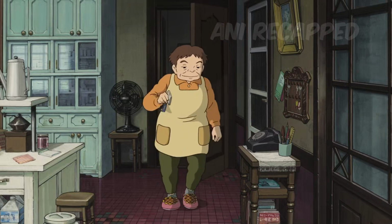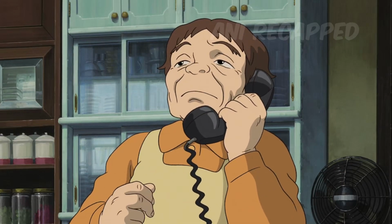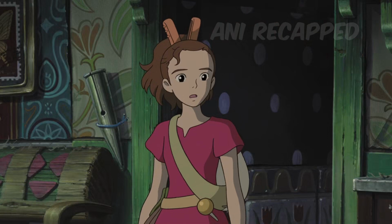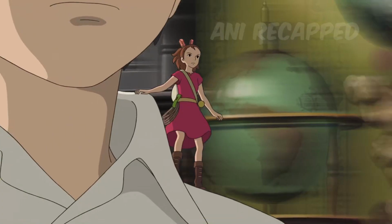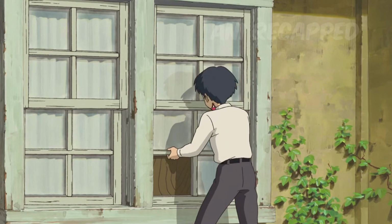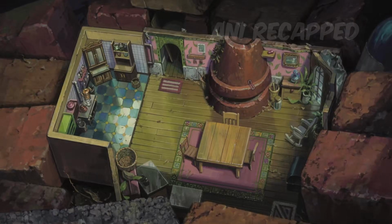Haru then calls the pest control service, and tells them she needs them but to set up a trap, not to kill. Sho then arrives back home, and Haru locks him in his room. Meanwhile, Arrietty notices her mother is missing, so she rushes to Sho for help. They both now go to the rescue but cannot escape the room, so they locate a different route through a nearby room. They reach the closet that leads to the tiny house, and notice Homily is gone.